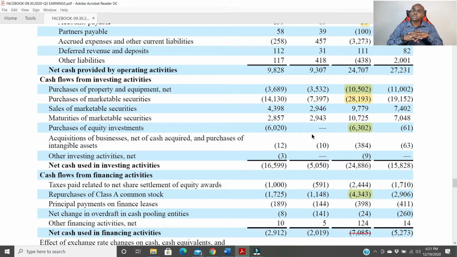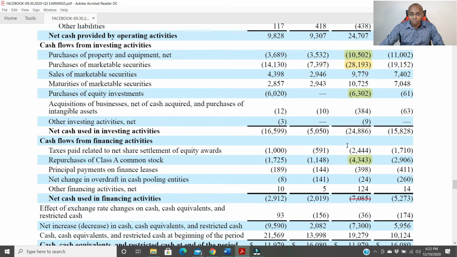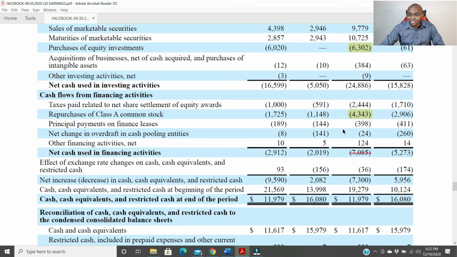Give them a fat bonus at the end of Christmas, Mark. You do that, Mark. Alright? These guys have been really doing great. No cap, it's here, right? Purchase of equity investment, look at that. Last year they did a focus on the financial market, and look at the increase in revenue and investment in the financial market. Look at the huge difference, right?